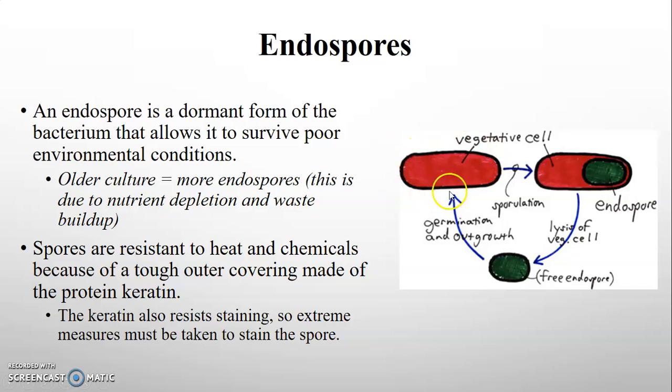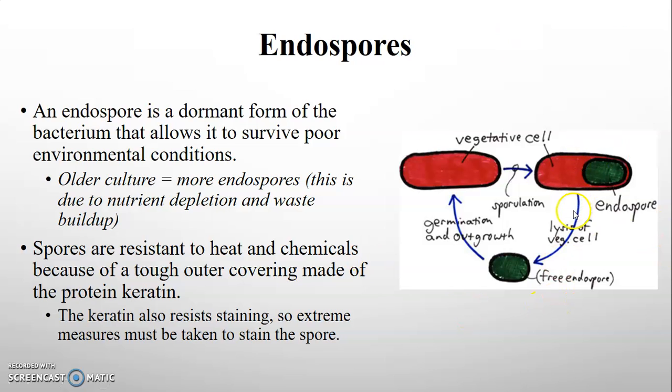So here we have just an active, regular vegetative cell. It's in a good environment, it's growing, it's dividing, so it's stable. If it would get put into a harsh environment, and it's able to, it would induce sporulation, which would mean it would produce an endospore. Basically, the endospore is a protein covering that surrounds the bacterial cell's genetic information and protects it. So here's the rest of the vegetative cell, what's left of it, and then there's an endospore in here protecting that bacterial cell's genetic information in that harsh environment.